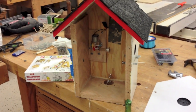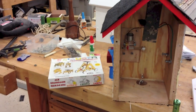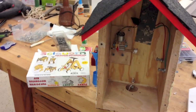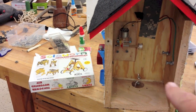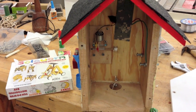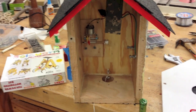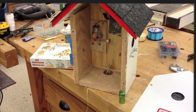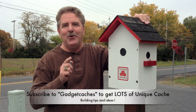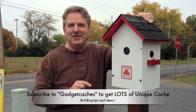The rest of this will have to be put together out at the cache site. Don't let the electrical motor thing scare you — it's really a simple box with a hole in the bottom and an electrical motor that's easy to put together, fairly inexpensive, and it makes for a really unique caching experience. If you've got any questions, be sure to email me. I hope this video helped give you some hints on how you can build a motorized cache. Let's keep raising the geocaching bar, one geocache at a time.